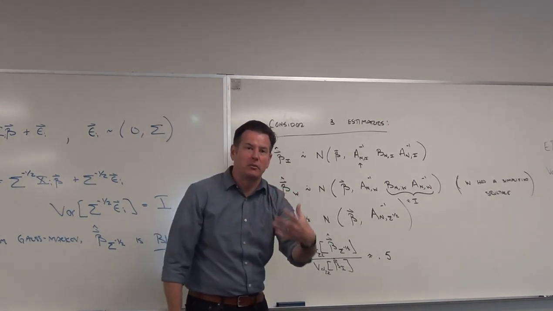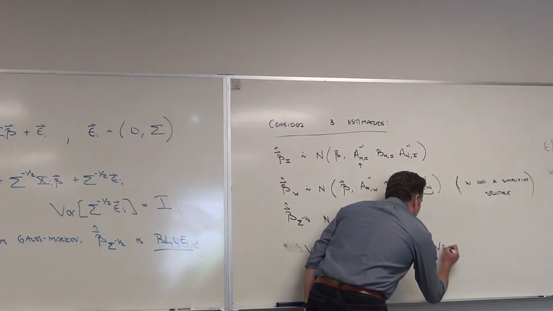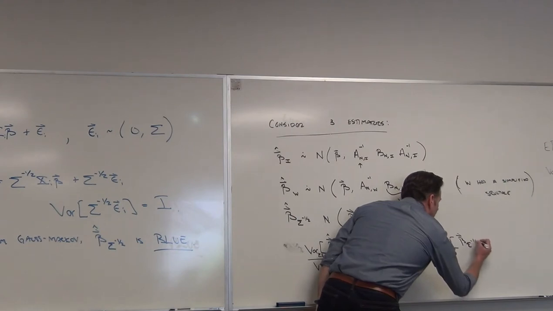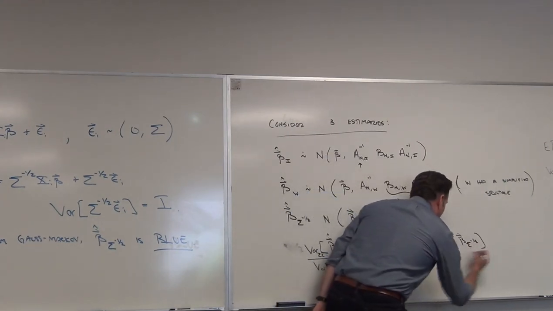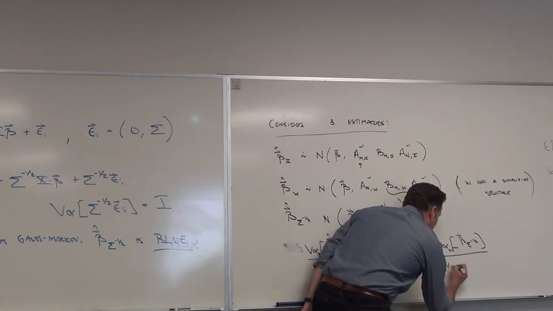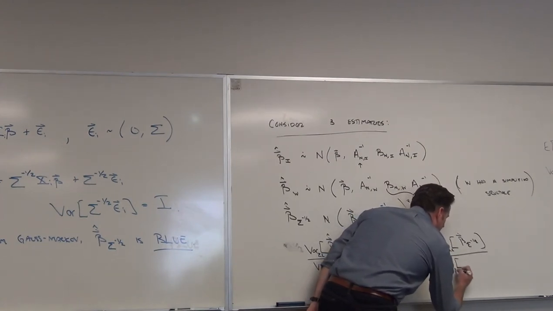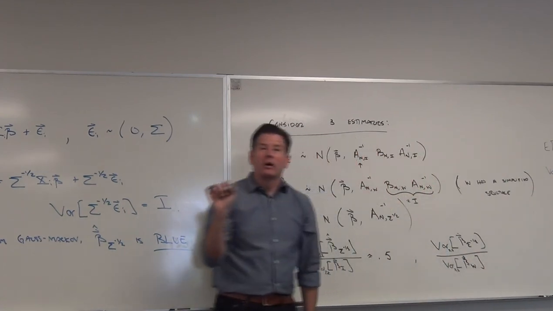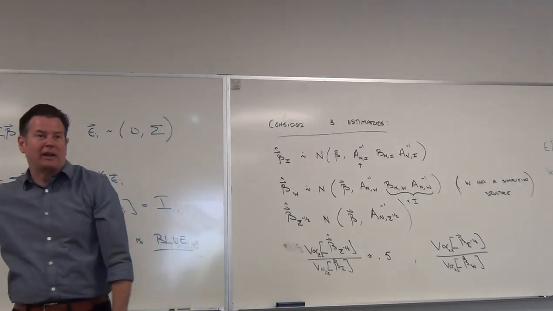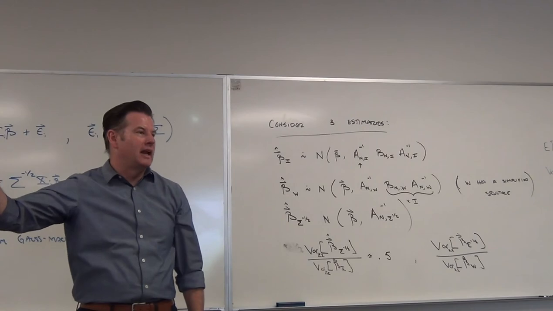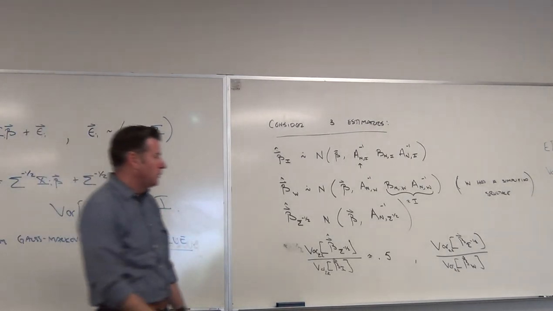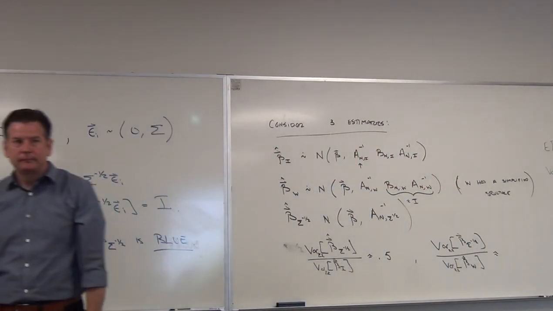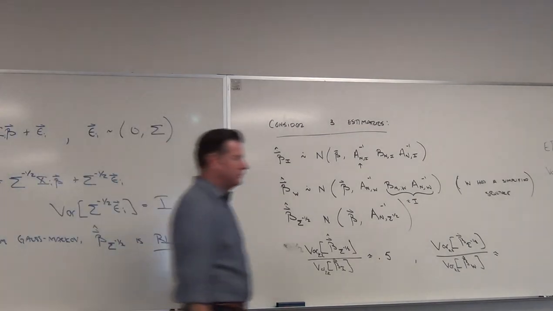Now the question is, but I'm going to be wrong. Now look at what happens when you do this, and that's why I have you do it on the homework. So now you've got the variance 2-2 of beta hat sigma to the minus 1/2 over the variance 2-2 of beta hat W, where on the homework I said, take W to be exchangeable. Just make it the simplest kind of non-off-diagonal that you can. It's not the truth. The truth is autoregressive, but take it to be exchangeable. Anybody want any guesses? 0.9. Close.